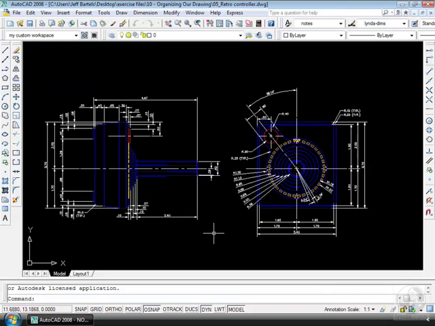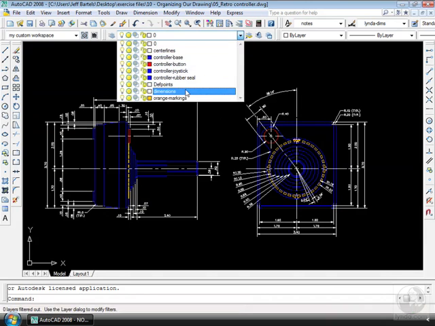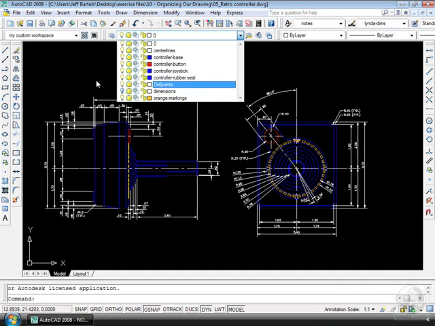Let's make the assumption that I have to make some changes to this drawing, and the changes that I'm making don't involve the dimensions. I'm going to turn the dimensions layer off. So let me come up to the layer control, and I'll click. I'm going to come down to my dimensions layer, and I'll click the light bulb, and then I'll click in model space to clear the menu.